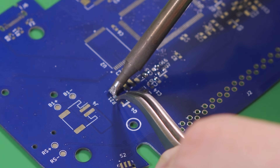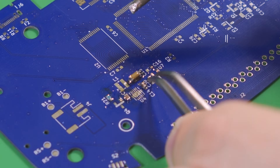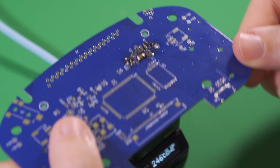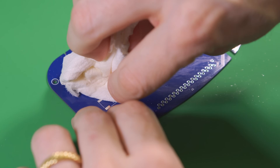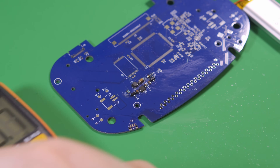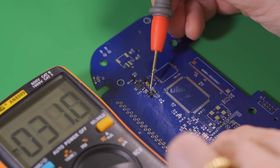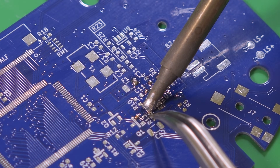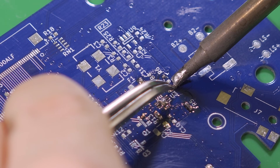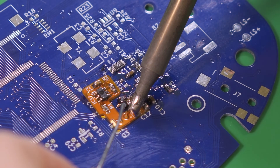Next, we'll assemble the PCB, which we'll do in stages to allow for some testing along the way. To start, we'll install the components for the main 5V and 3.3V power rails. Once installed, we'll test that they're working correctly. Solder the red wire of one of the batteries to the VCC test point and the black wire to any ground point on the board — here I connect to pin 32 of the cartridge slot. Using a multimeter in DC voltage mode, probe the main 5V output and the main 3.3V output and confirm that the voltages are correct. Now we desolder the battery and move on to the battery circuit.